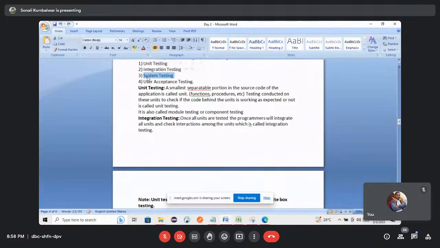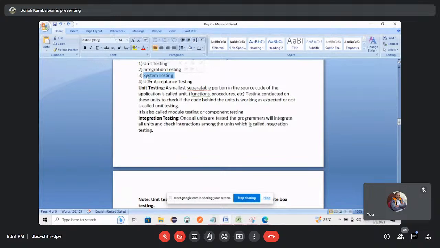System testing is a combination of functional testing and non-functional testing. Functional testing involves all types of testing, like smoke testing. What is smoke testing? It's just a build verification. Once the developer has completed his module or his unit testing, he will give you one build to test.